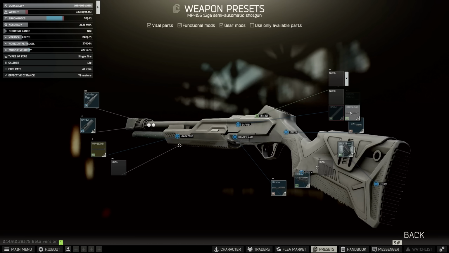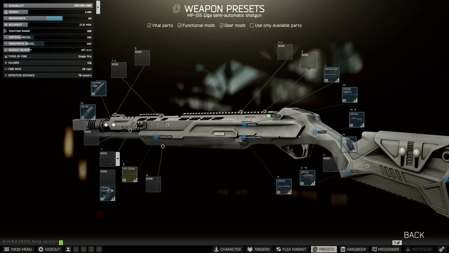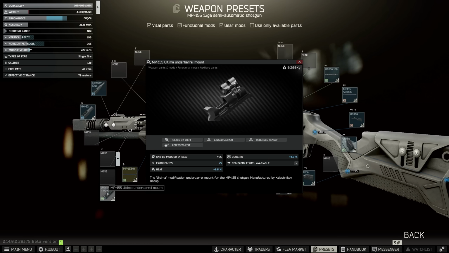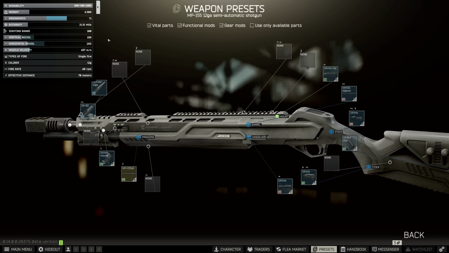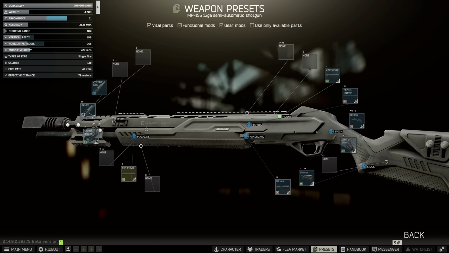On top of this, there's a mount too, which is the Ultima top mount. You kind of need this. And then on the front, there's this other part, the Ultima mount. This gives you another 5 ergonomics. So you can see here, now we've got 71 ergo on 198 vertical recoil. As I said, I still don't think it pulls down quite as quickly as the 153 from the testing that I've done, but this is certainly good.